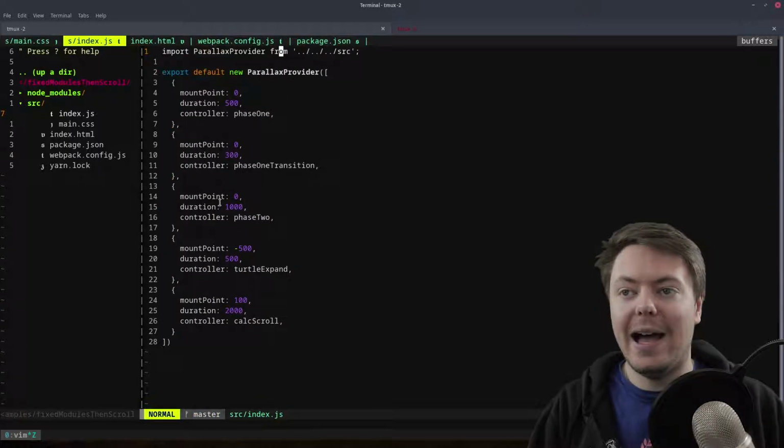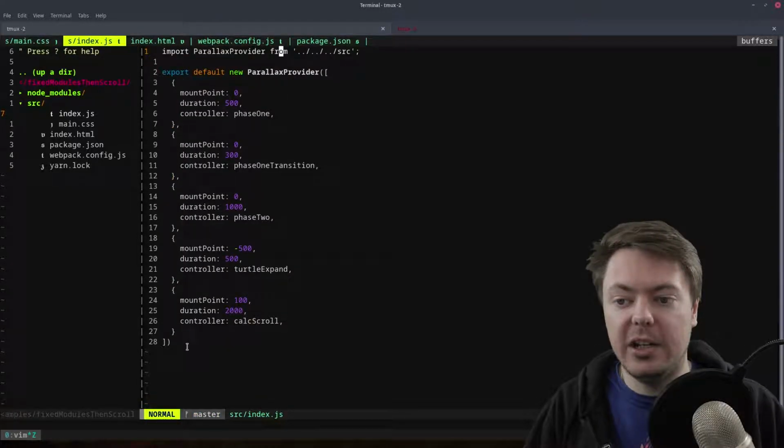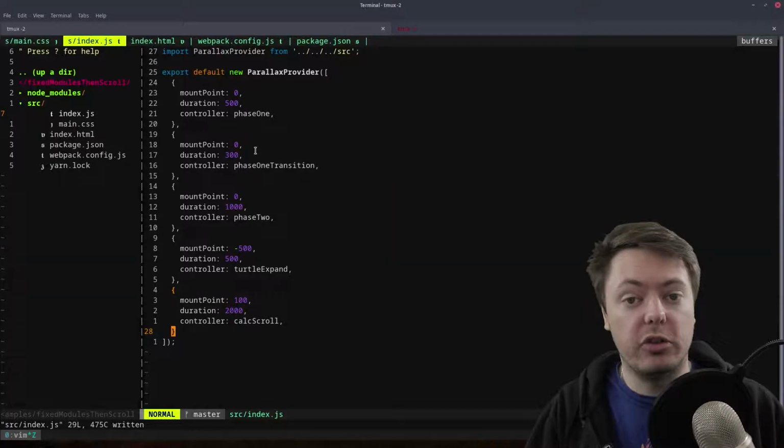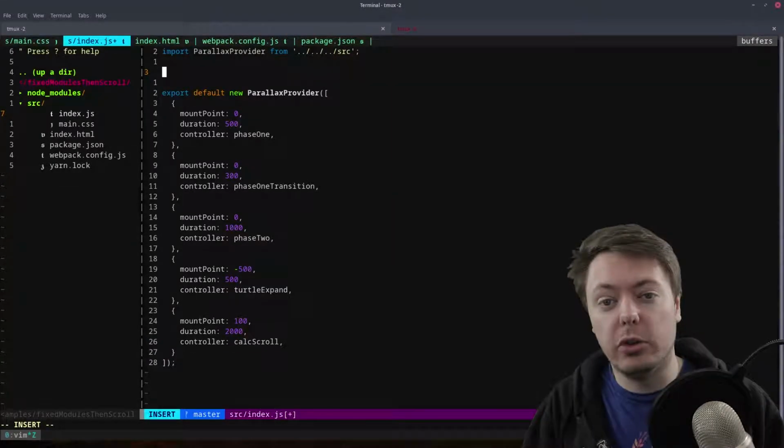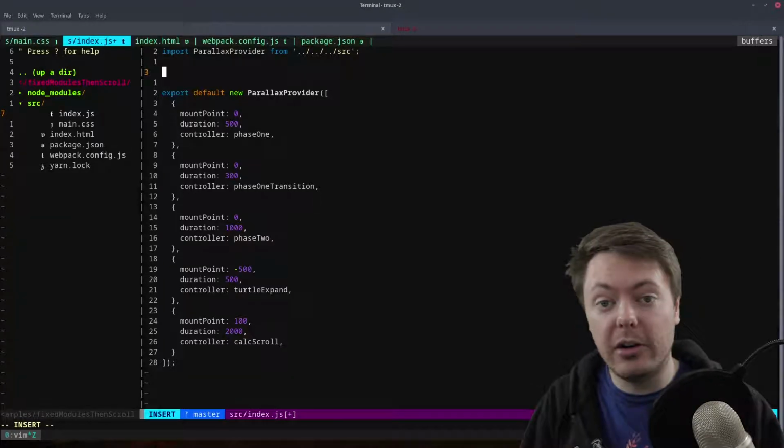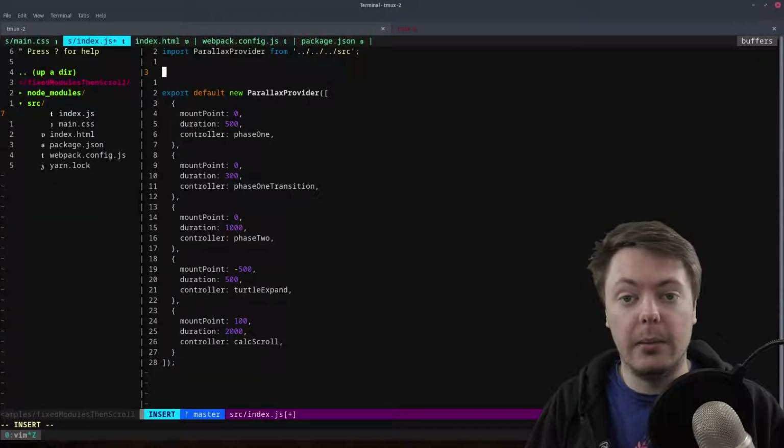So there we go. We have the definition of what we want to happen. So we have the different sections and the controllers. So now we just need to create these controllers and have all of the interactions within them. So the first thing I'll do is just grab hold of all of the queries that we used to get the DOM elements from part 1.